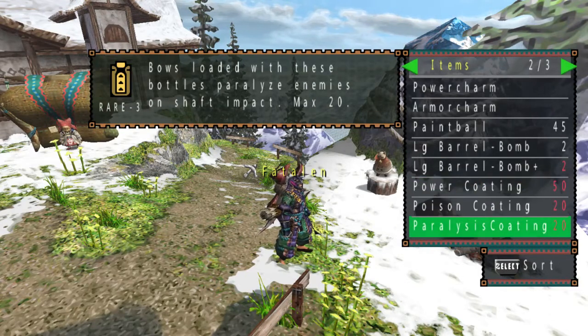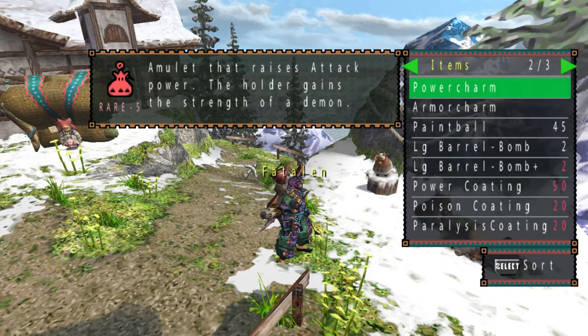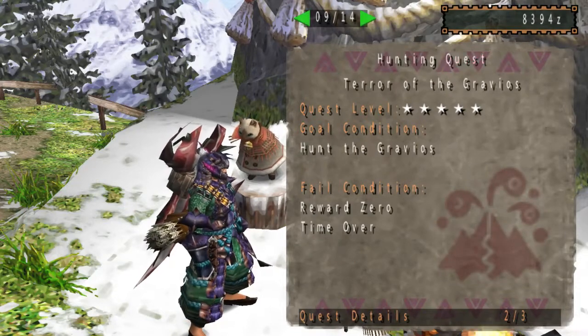And then I'm not sure when I'm going to use paralysis. I'll probably just get them out of the way early, so I can get some really early damage on them easily. Then sleep coating I'll just use whenever I'm in an empty area and I want to put them to sleep so I can sleep on them. But as you may have figured out, we're now going to go fight the Gravios.